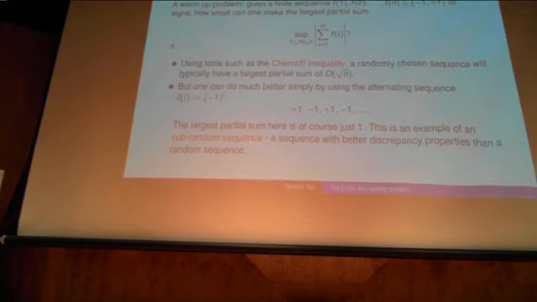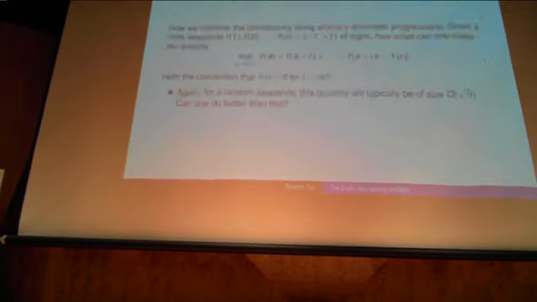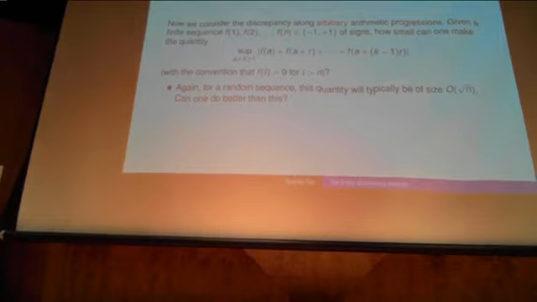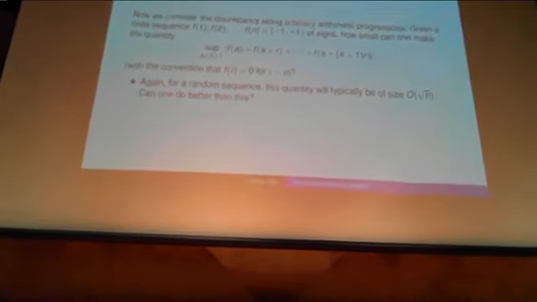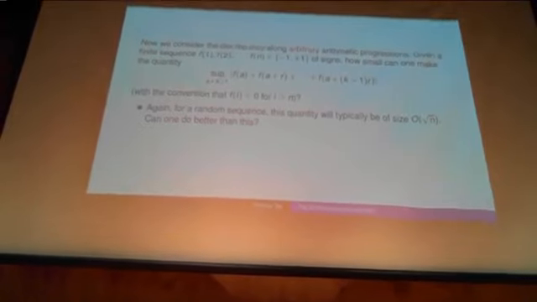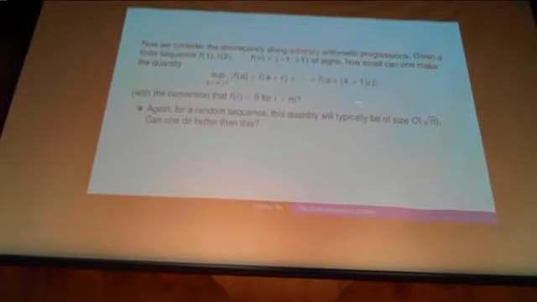Okay, so that was a simple question with a simple answer. Now let's take a more complicated question with a slightly more complicated answer. So again, take a long sign pattern, let's say 1 million signs plus minus 1. And now we want low discrepancy not just for the partial sums, so we still want the partial sums to be small, but we also want to sum over every arithmetic progression.